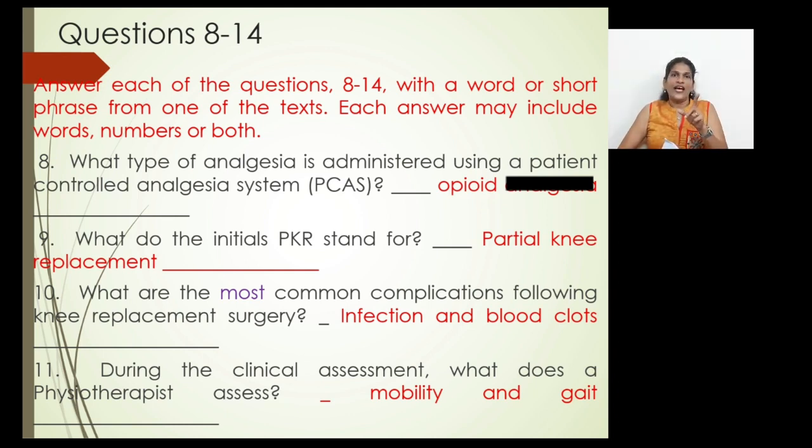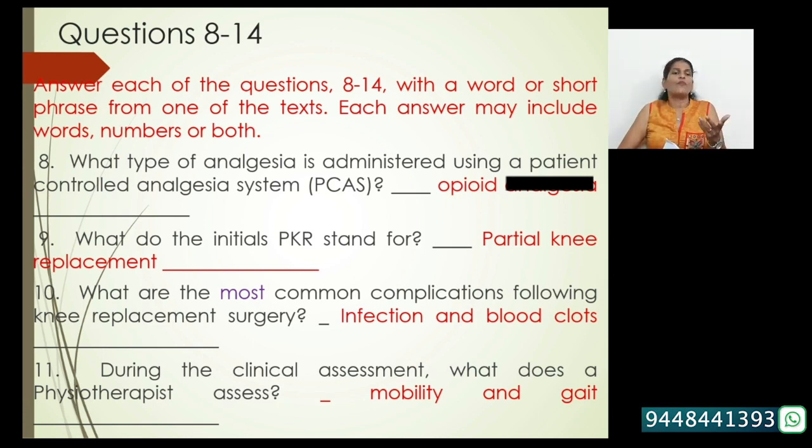When they say most, as we all know, above 50% is most, and majority means the maximum number of people have this. So when you underline the keyword most, it's easy to track in the text what you want to write. And "what are" is plural. That means not a single thing is important; there are two things which are the most common complications. If they say "what is the most common," then you write one answer, one word. Because they're asking "what are," it is supposed to be more than one. So when you go back, it is infection and blood clots.